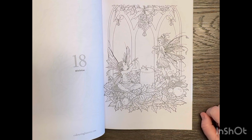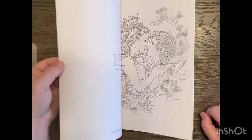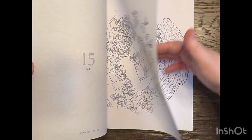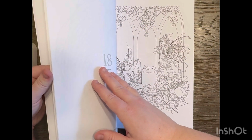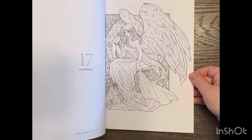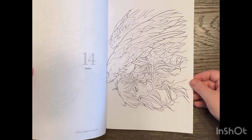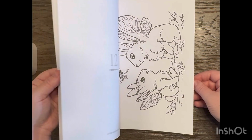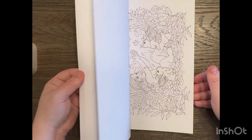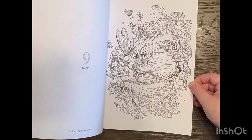That one's cute, but it looks Christmassy because of the ornaments and stuff. That one's another really romantic one. I think I skipped a page. Yeah, well, she looked very Maleficent because of the huge wings. And these are critters with wings. Some more fairies. Fae gift.